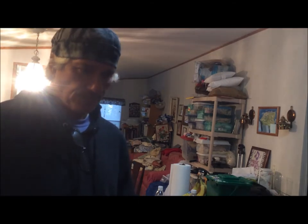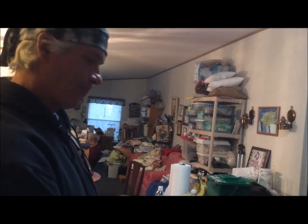Okay, so I didn't put everything this recipe said in because it's just for me, and not everybody has got a family that's going to eat a pound of northern beans, a cup and a half of brown sugar, and this many onions and everything else. You just don't do that. So you have to adjust based on whatever circumstances you have. Okay? And, you know, so just adjust, taste, add. Remember, you can always add it, but you can't take away. So we're going to let her go. I'm glad I got my videographer back because I'm horrible at doing this. So I'll see you in a little while.